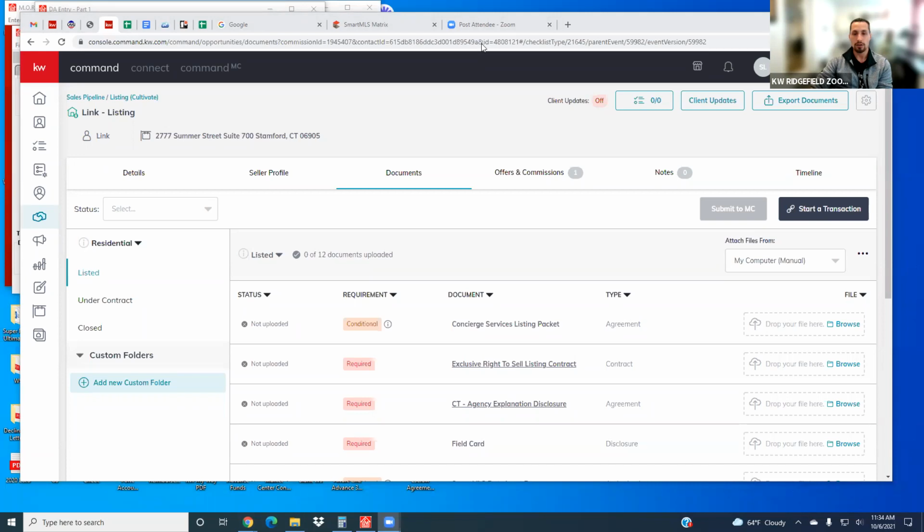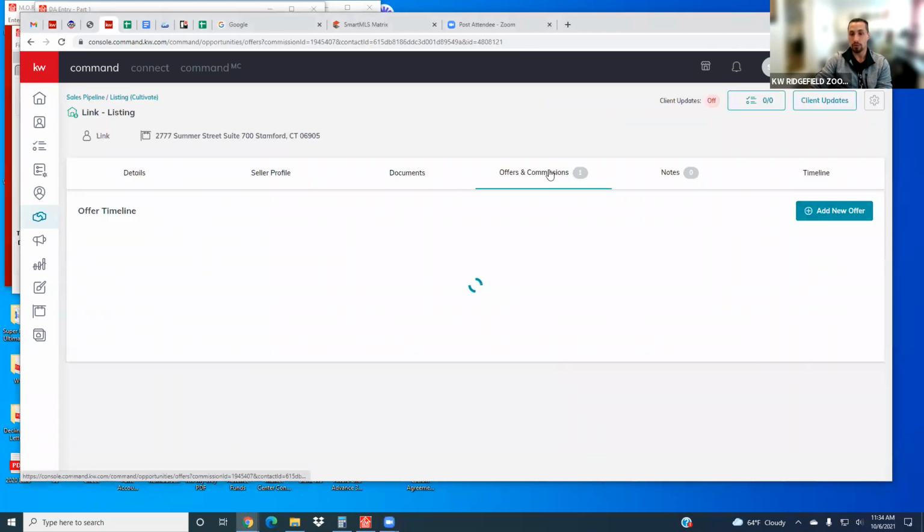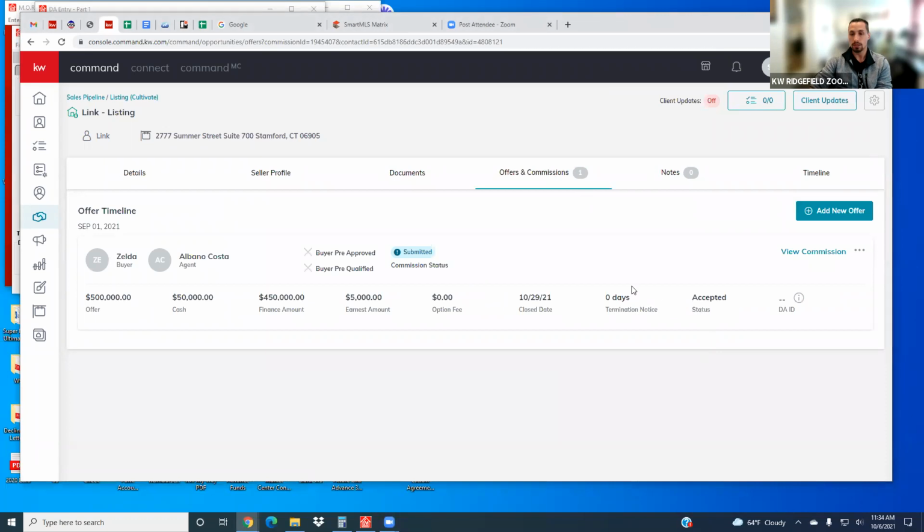Okay, so if you have somebody else submitting your paperwork for you, like Leverage Out or something like that, it's still under your profile. So if you go to offers and commissions, you can just see right here, this has been submitted. If it's pushed back to you, it'll say it's been returned. If it's been approved by the MCA department, it will either say approved or imported.